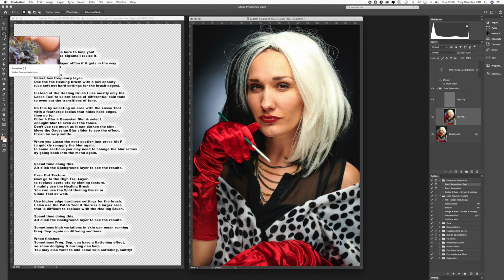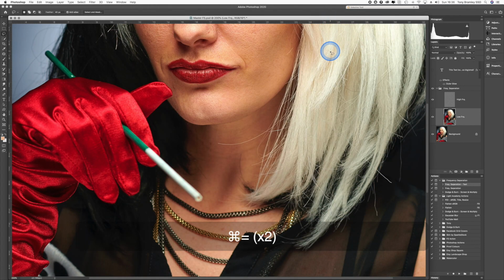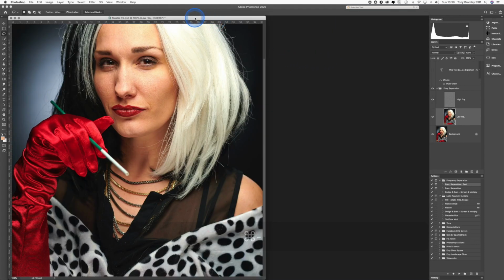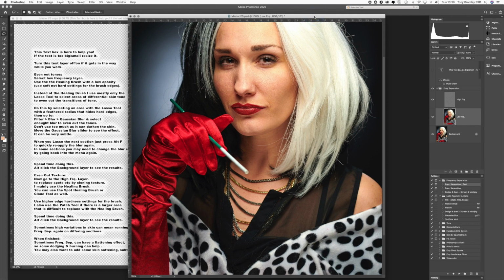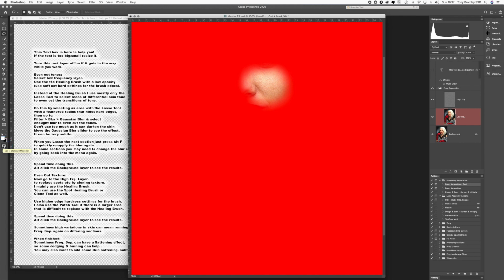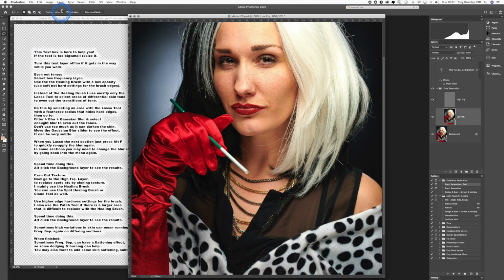To do that, select the lasso tool and zoom in a little bit. I'm just using the command or control with the plus or minus key, which is the dash and equals as well on the keyboard. So the first thing I want to do is make sure that the feather on my lasso is okay. So I just do a quick selection and turn the mask off and on. And that looks okay. That's feathering at 40 pixels, but do check that, because again, depending on the size of your image, that could end up with a hard edge, which you don't want.